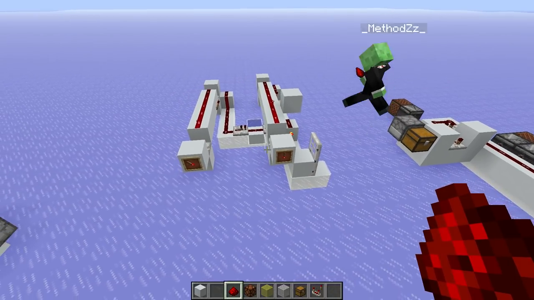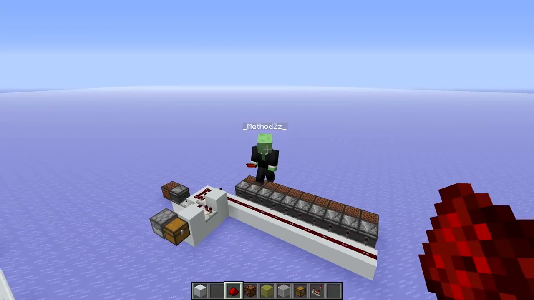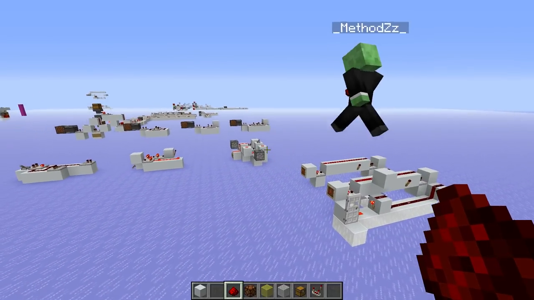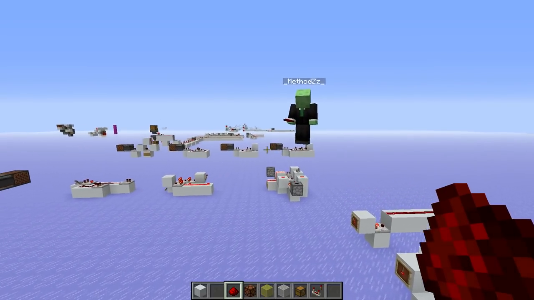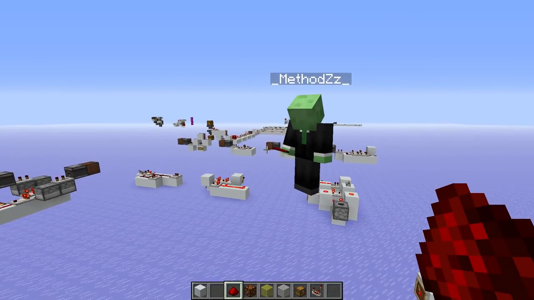Good stuff. Yeah, that makes sense. And that's everything for comparators. Wow, the comparator. What an amazing block. But there's much more you can do with it than just what we showed today. This is just another tease for what's going to come.